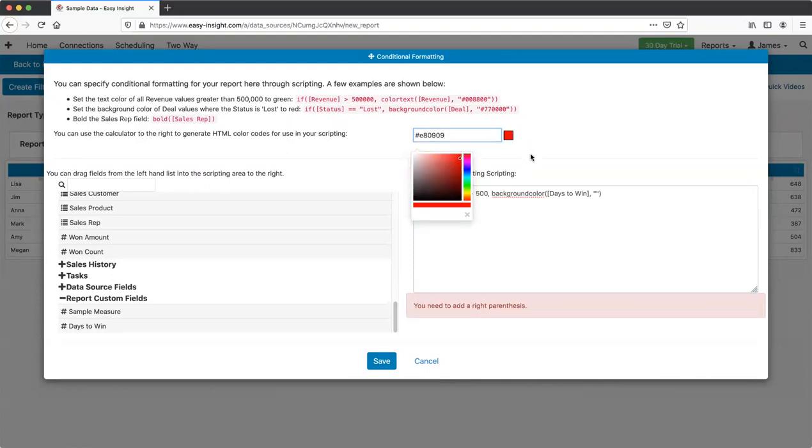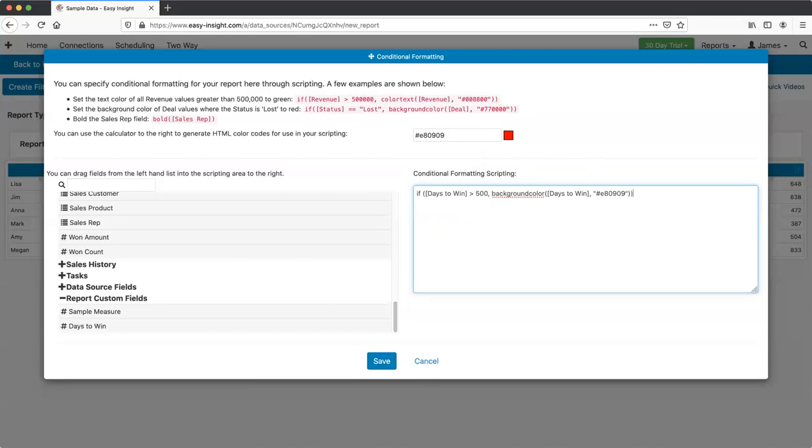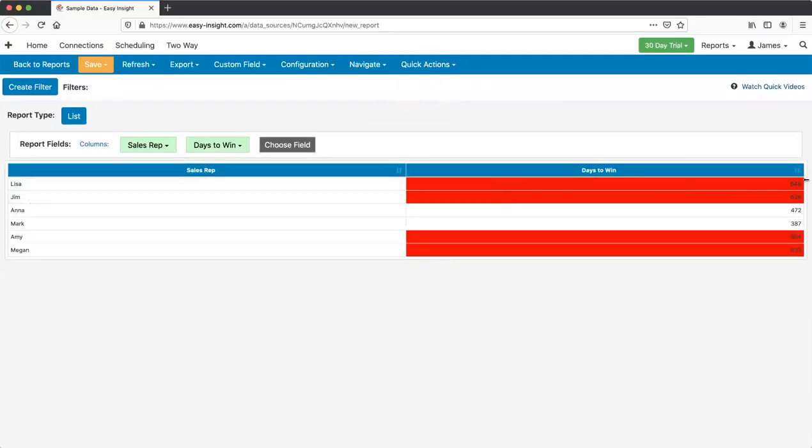For example, this red is going to have the HTML hex color here. We can copy that and paste it in. As you can see from the warning, we need to add one more right parenthesis. We save, and now those values are shown with a red background color.